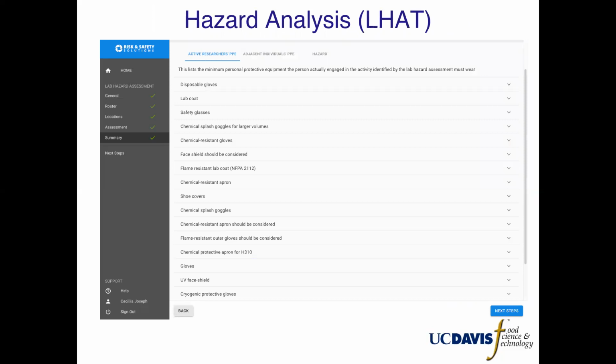So let's talk about the LHAT. The LHAT details the hazards present in the laboratory and communicates these hazards to employees. This will be different for each lab, as each lab will have potentially different hazards such as chemical, biological, physical, or otherwise. Personnel working in the lab must be given access to their lab's LHAT. Once you have read through it, a notification will be sent to the PI or lab manager letting them know that you have completed reviewing the LHAT, and you will be notified about what personal protective equipment or PPE you will need for working in the laboratory.